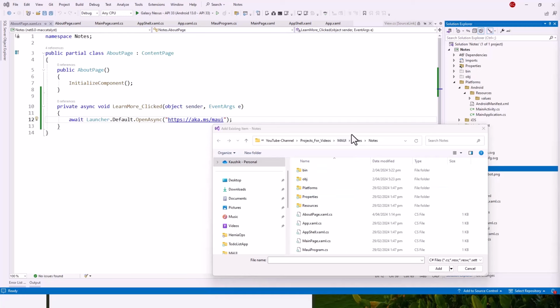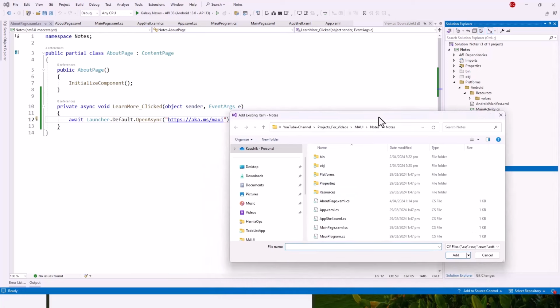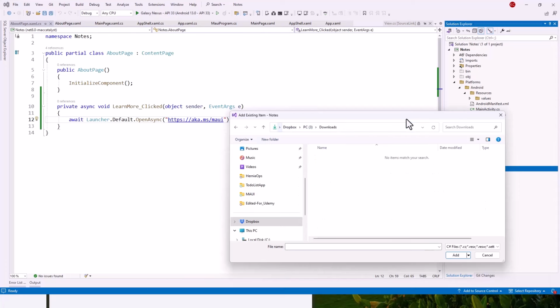I can copy this path and paste it over here.